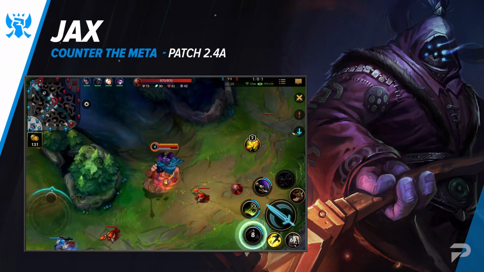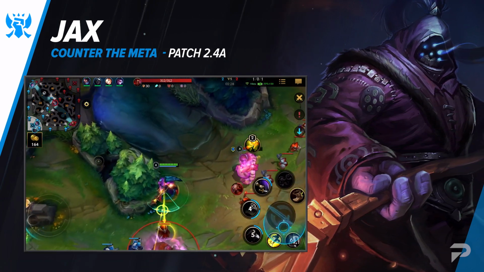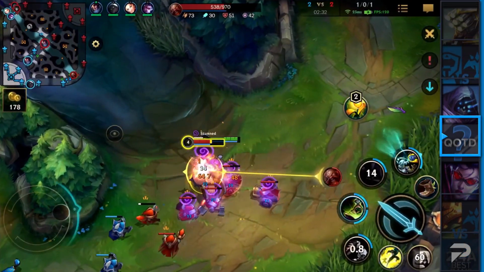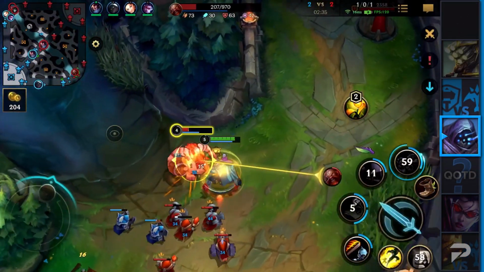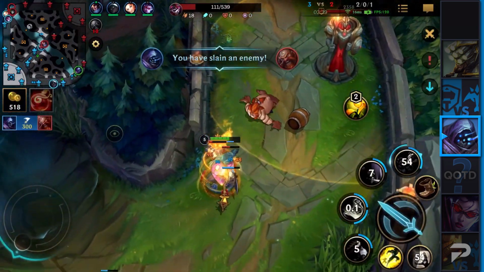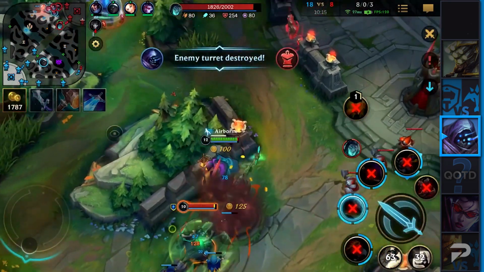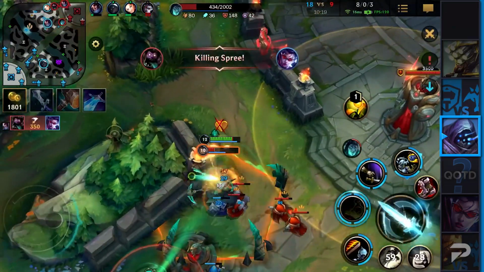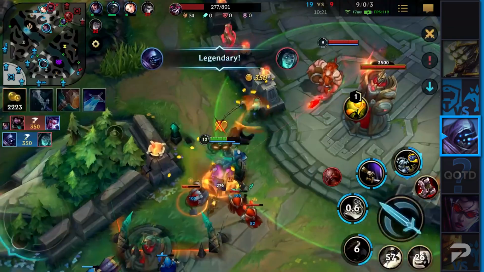The next champion on this list comes in the form of Jax. He is yet another champion that has been forgotten over time due to him being not as good or strong as the other picks. However, that has changed now. He's got some thick buffs and he's now packing a punch while being able to absorb quite the amount of damage. So whenever you see an enemy top laner who is a melee champion and is just not Fiora, give this weapon master a chance.